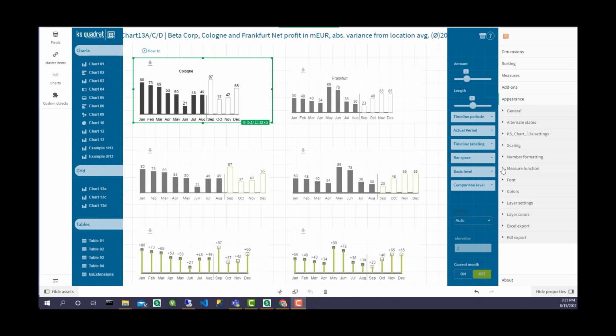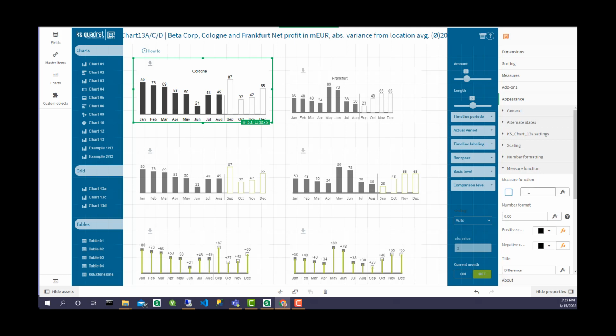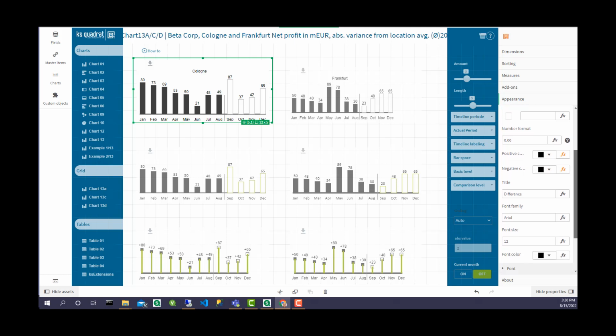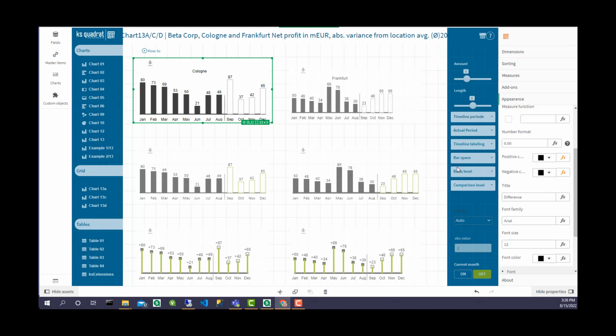Measure function is used to measure from one bar to another bar and calculate the positive and negative difference between two items. To use it, just drag and drop from one item to another. The property can be activated by checking or unchecking the checkbox, or with the expression button, FX, using the following values: 0, no, 1, yes. The other properties in the measure function section are used for visual presentation, like positive or negative color, the positive or negative value arrow of the measure, and title. Displaying the title in this functionality, font family, font size and font color are in function of presenting fonts.